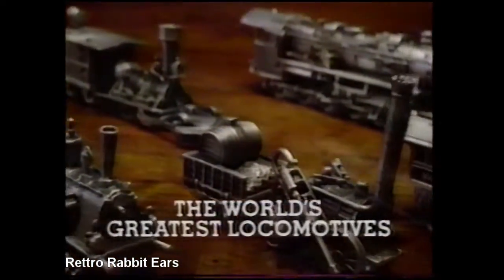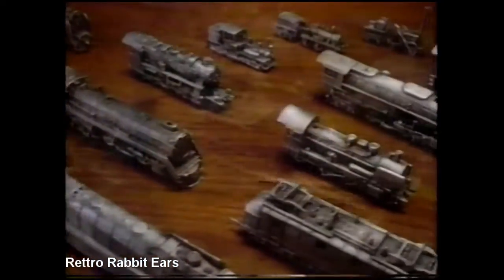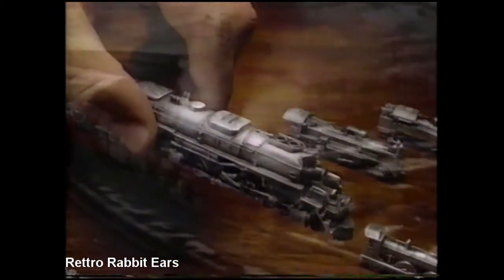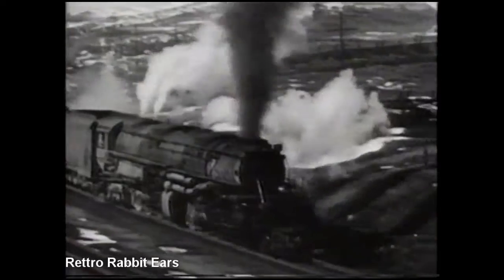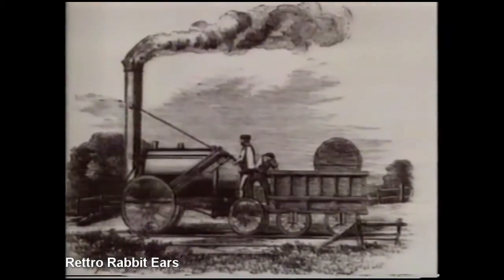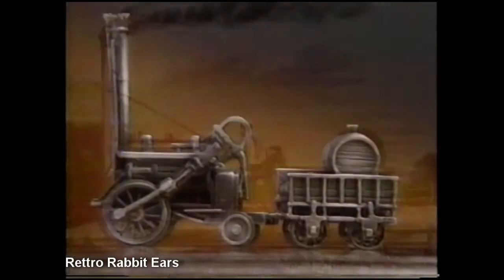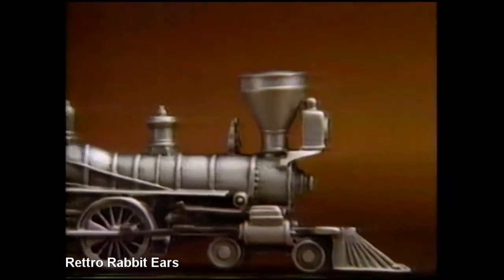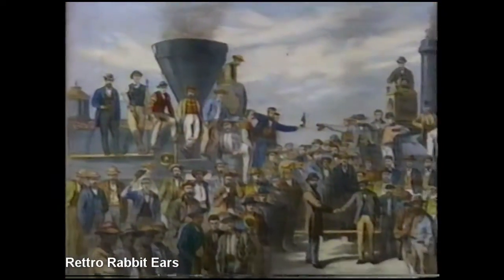25 international history makers crafted in solid pewter, as marvelous in miniature as the original giants were in steel. Remember the Union Pacific's Big Boy, the most powerful steam engine ever. Britain's Rocket, built in 1829, first to race at 24 miles per hour. Jupiter, the famous wood burner at the golden spike ceremony joining east and west.